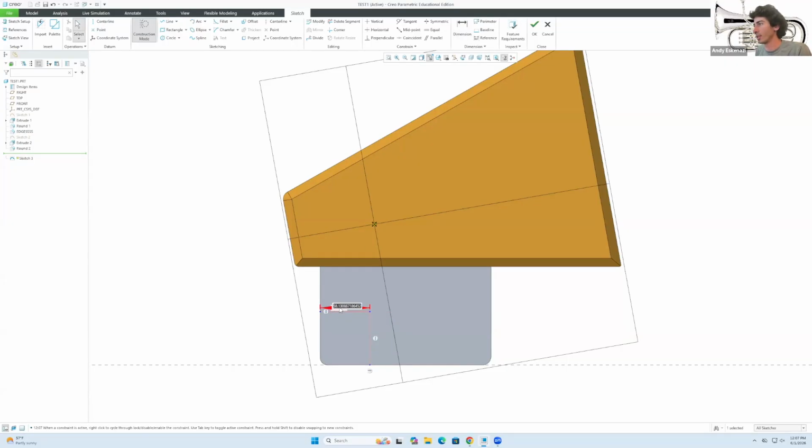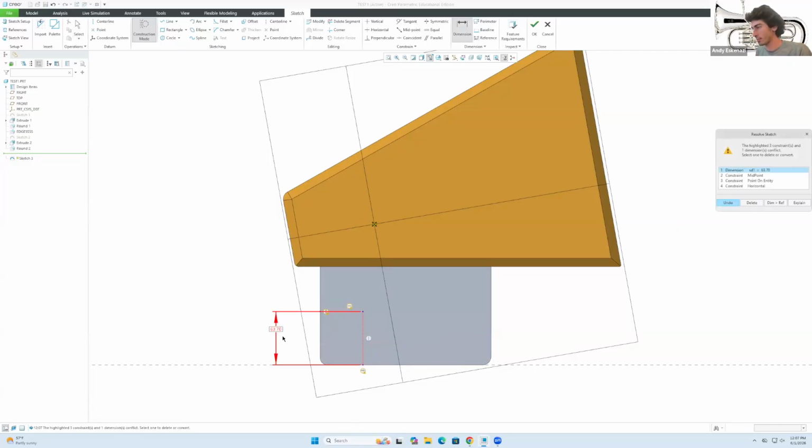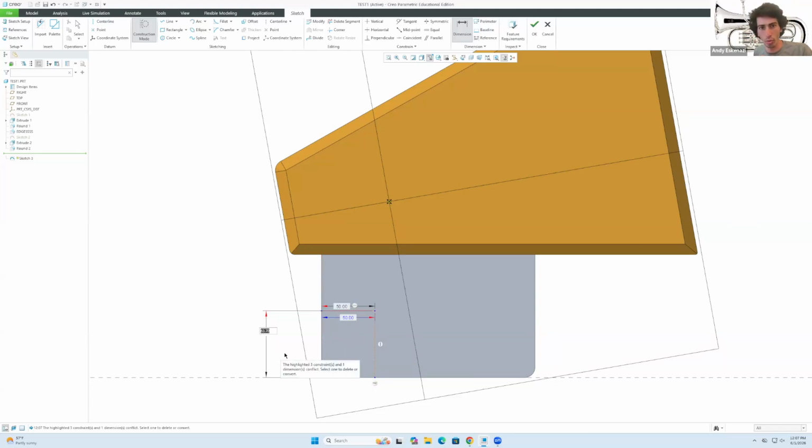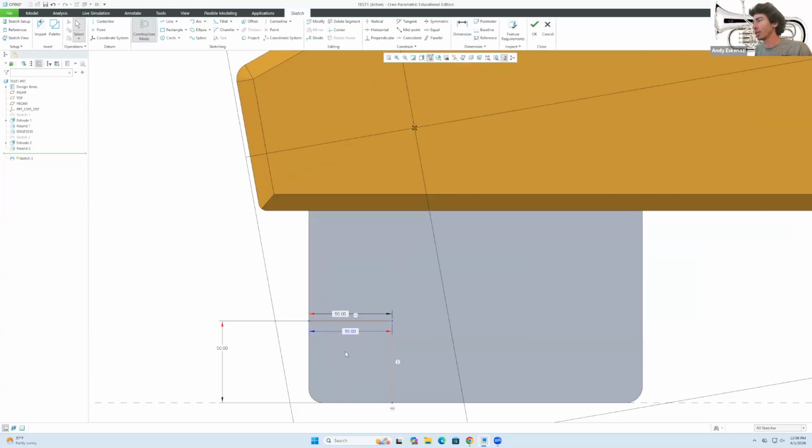And now, all right, let's give that 50. And what about that? I see what's going on. There's something about the midpoint here. So I'm going to get rid of that constraint and hopefully it should allow us to operate with this smoothly. I'm going to go here to 50 and good. That is where we want this to be. Excellent. So our lines are correct. I'm going to click on escape. And now suppose I wanted to do a circle that goes here. And I want to make that 50.